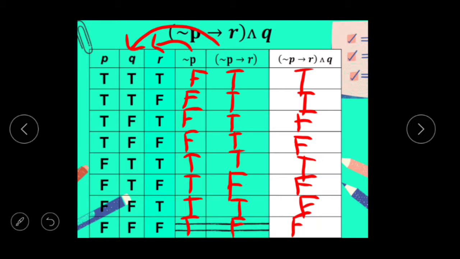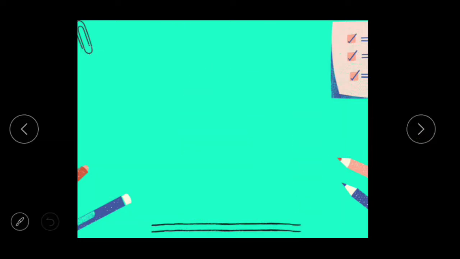Ayan. So, ang result or yung truth value for not P, then R, and Q is true, true, false, false, true, false, false. Yan. So, dito tayo. I think ito na yung last na example is P and Q if and only if P or R. Yan.